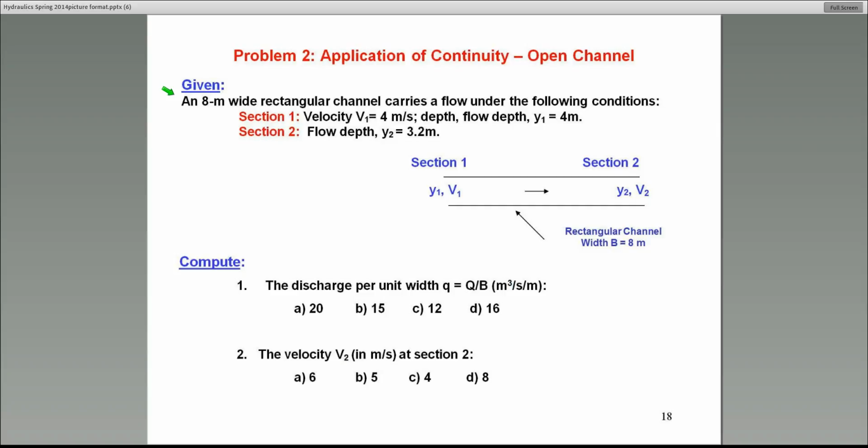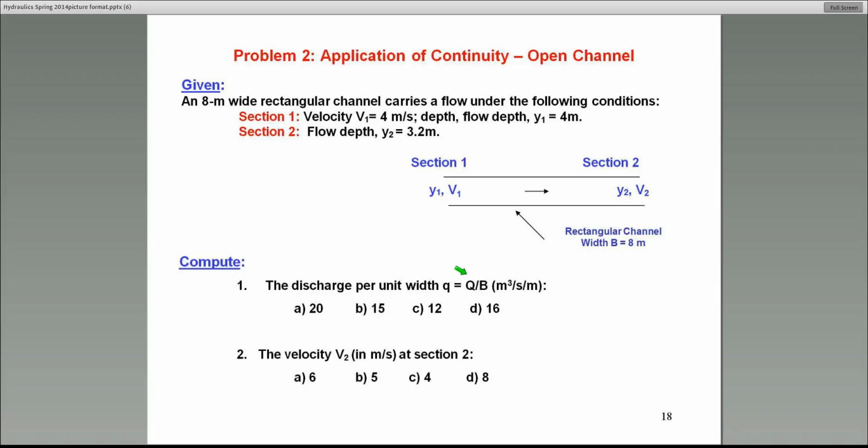What I'm going to do is introduce a new variable called discharge per unit width, just to illustrate that concept. For a rectangular channel, it's equal to the discharge per unit width. That's what it translates into. So it's capital Q over B. Capital Q, by the way, is the symbol we use for discharge or flow rate. Now, you all can go and do this first part. Let's get an answer for that. For this particular problem, tell me what the discharge per unit width is in this channel.